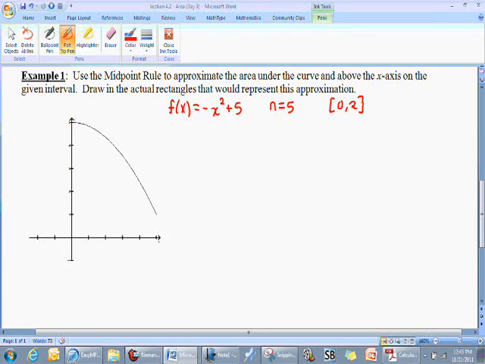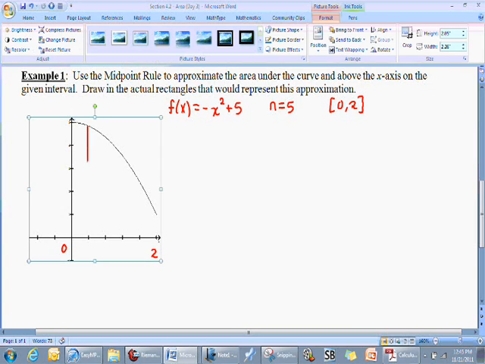In some of my other videos I have used the same interval and the same exact function f(x), only having students do left endpoint and right endpoint approximations. Now because of the choice of the interval [0,2], when you look at my graph where I've already sketched negative x squared plus 5, I'm going to have us use the partitions here along the x-axis to represent the width of the rectangles. So I'm going to apply a strip that simply connects the curve to those partitioned points along the x-axis.